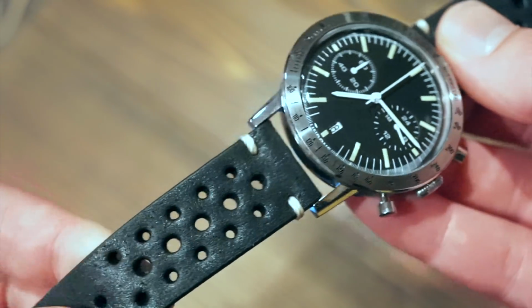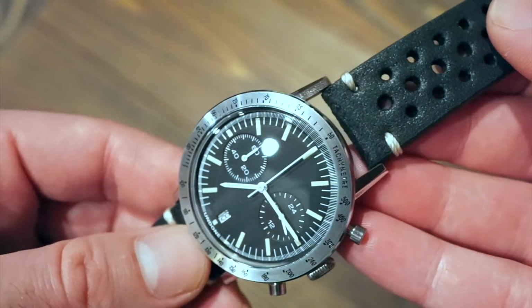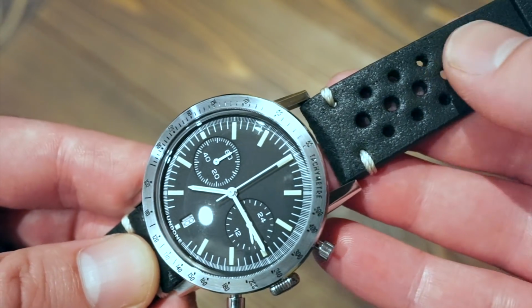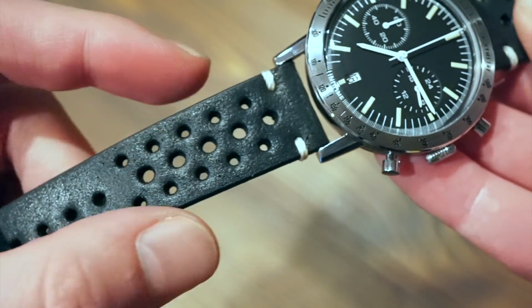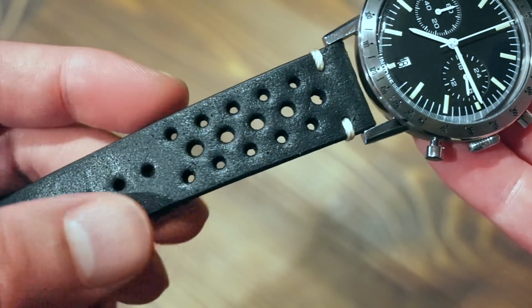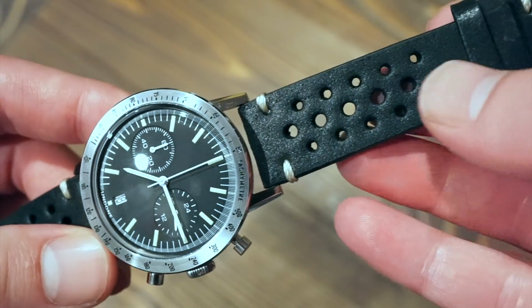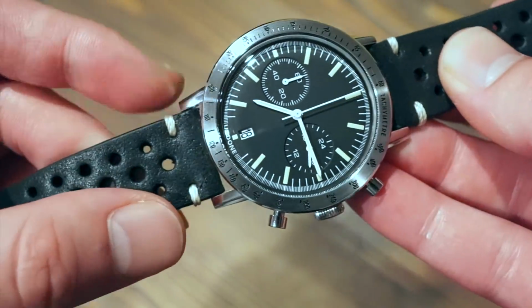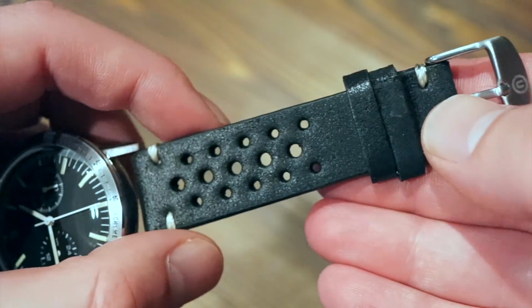But now this strap it comes with, it's a very nice strap. Now Undone has definitely upped their game with the straps from the very beginning. I remember checking out one of their very first watches. You know, the strap was a bit stiff, but their new straps are really nice. This is a 20mm rally style strap, as you can see with all the holes here. So in the summertime when you're sweating, no need to worry here. We also get white stitching at the ends over here and white stitching over here, as you can see.